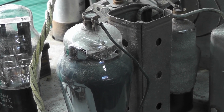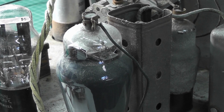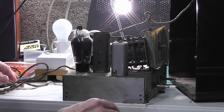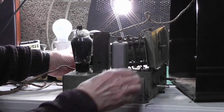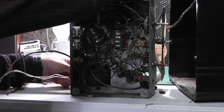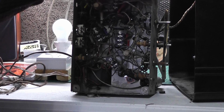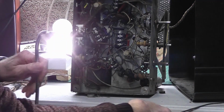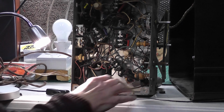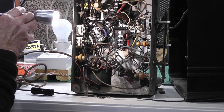Now I'm going to turn the chassis over now, so that we can see underneath, and this will be my first look as well, so all very exciting. So this will be my first glimpse underneath. I'm moving that away a little bit. Obviously these leads are in a bit of a state, and I'm going to very gently turn it onto its side. Make sure it doesn't fall anywhere. And let's put some light on it. Oh, a few spider remains there. But apart from that, it looks incredibly clean.